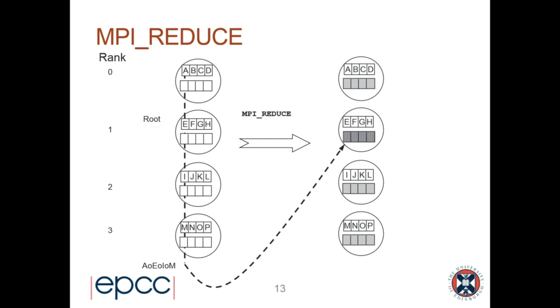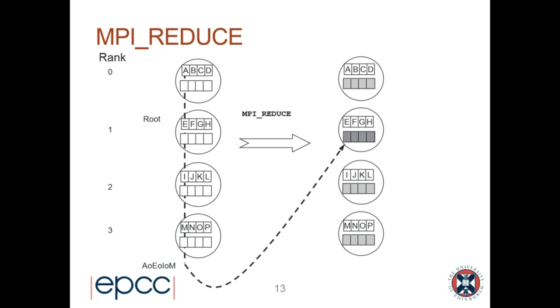If you want to do a global sum of a huge array, it's up to you. There are two stages. One is compute your local sum, which you just have to do by good old fashioned addition. And the second stage is to sum the sums. And if it's an associative operation, you'll get the same answer, modulo rounding errors. So in fact, it is relatively rare to do a reduction operation with a count which is different from one. In scientific and technical programming, it is relatively rare. However, functionally, an MPI reduction operation with count equals four gives the same answer as four MPI reduction operations with count equals one.